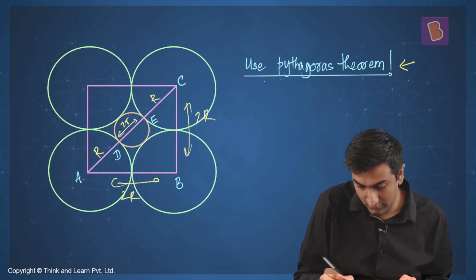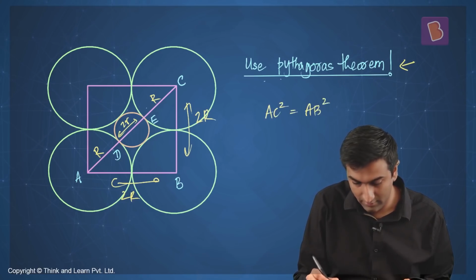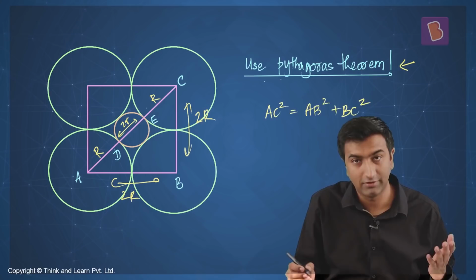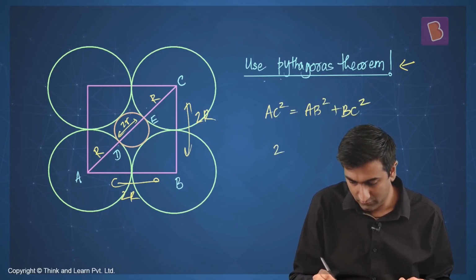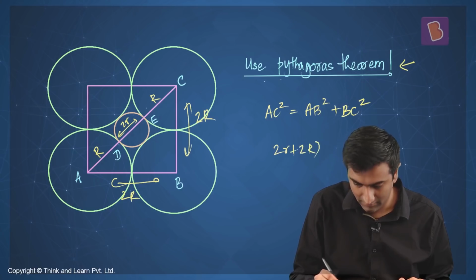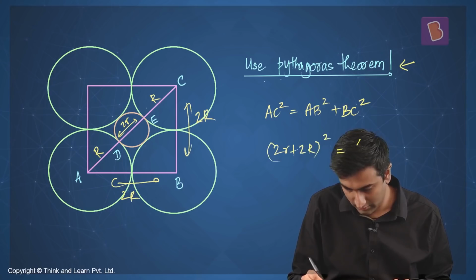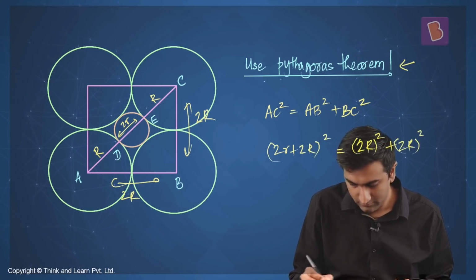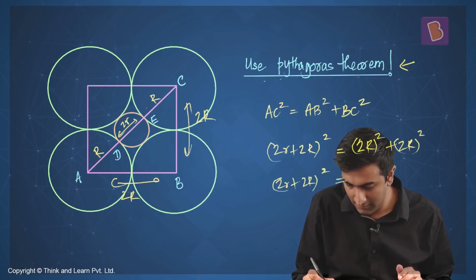So there you go. What does Pythagoras theorem tell us? That the hypotenuse square is equal to AB square plus BC square, right? That's what you get from Pythagoras theorem. There you go, just substitute. So (2R plus 2r) whole square, where r is small and R is capital, is equal to, what is this? Okay, let me write that down. 2R whole square plus 2R whole square. This is a simple way to do this here. Let me show you. You get this. Easy math right here.